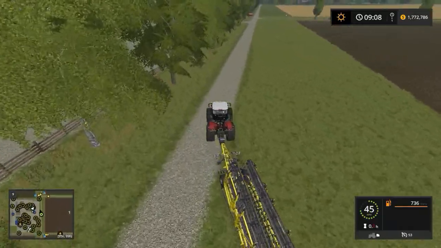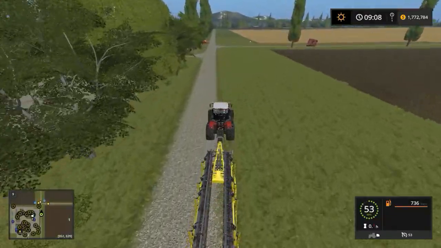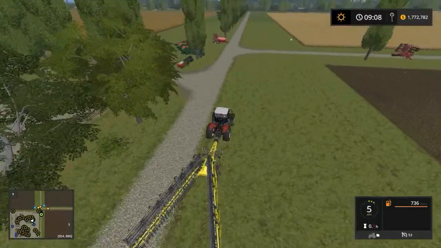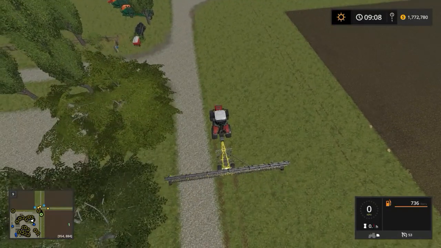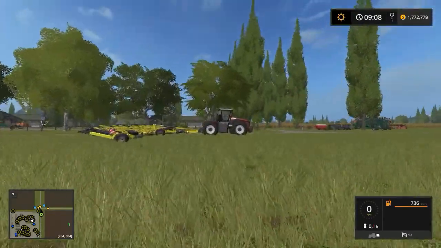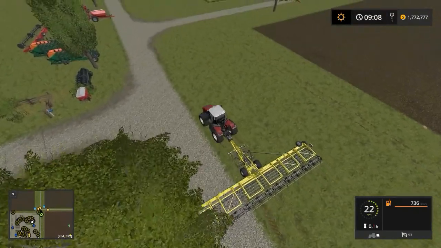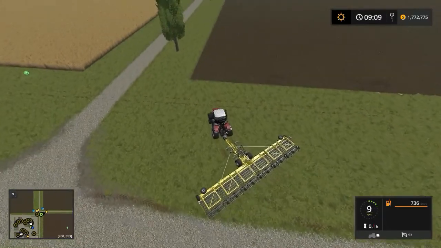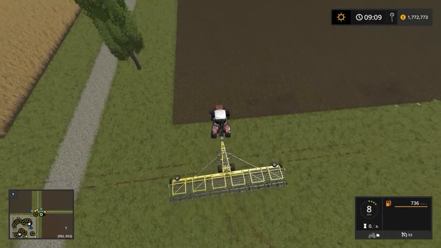Woo. This boy can move, eh? 50, 53. Wow. Okay, I think it's time to unfold this big guy. Let's see how wide we need for this field. Nice. Yeah, it's a massive piece of equipment. Yes, man. Wonderful. Okay guys, let us get to work straight away. Looks like about the right spacing there.